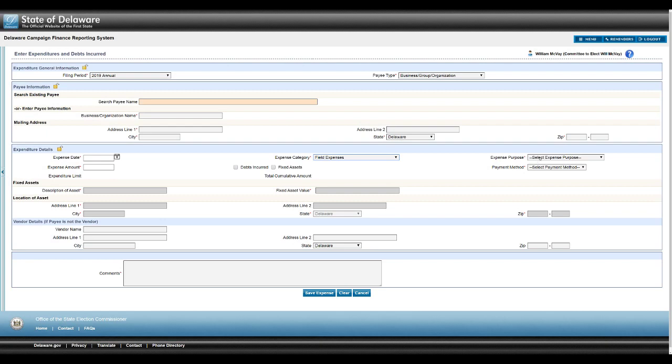Field expenses. I mean, there's all kinds of different choices in here, but it all kind of gets updated based on what your expense category is as to what the expense purpose is. So what I'm going to say is don't worry too much about getting this precise. At the end of the day, if you really are hurting to find something, you can do other. I mean, that may invite you to be audited by the Commissioner of Elections, but as long as you can justify what you're doing, they're not going to lose a whole lot of sleep over which categories you pick here. So find something that works and sounds vaguely right, and don't worry too much about it.